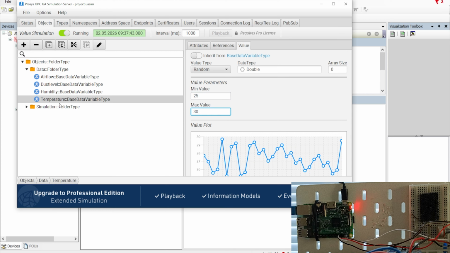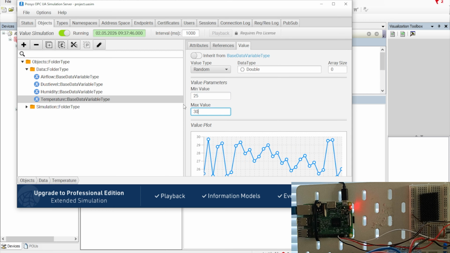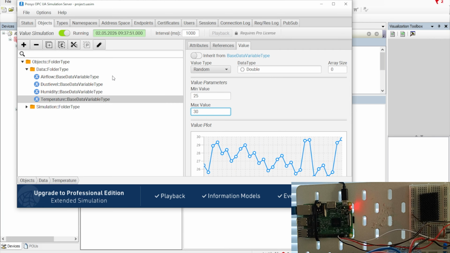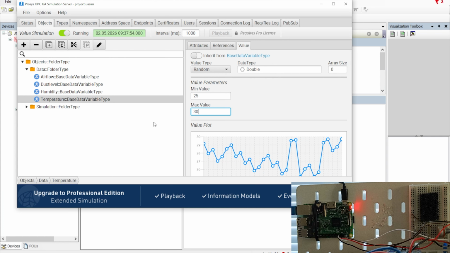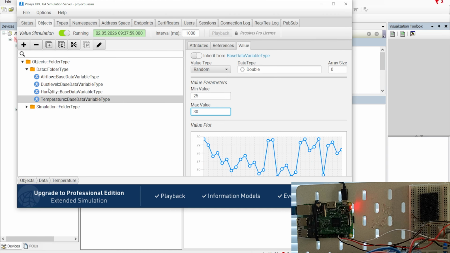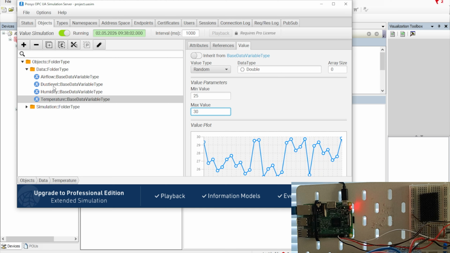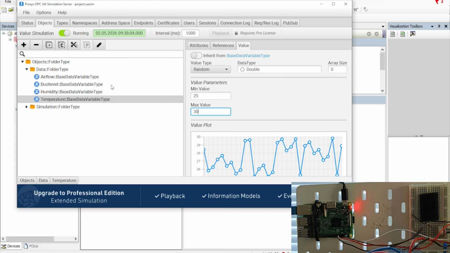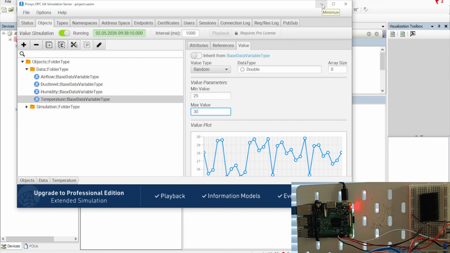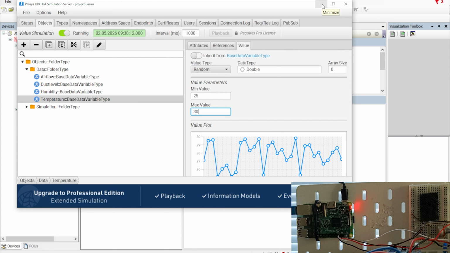So this is random data being generated, and we give a range there, and then the types and everything we configure here. We demonstrated last time how we do this. This is going to be our server, and we should be able to read all four variables or nodes that are hosted on this OPC UA server. That is all about the OPC UA server that we're using in this demonstration. Let's continue now on the client side.